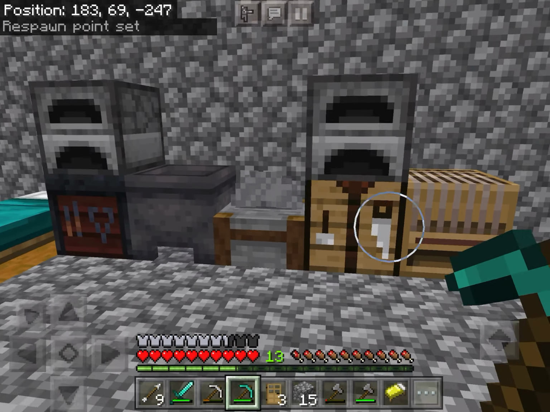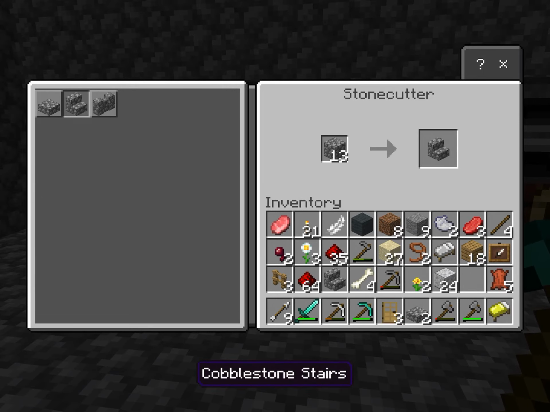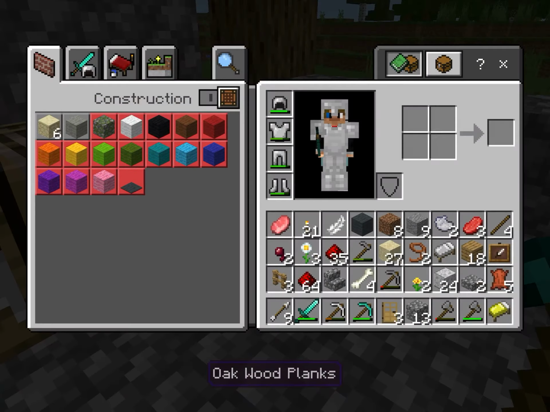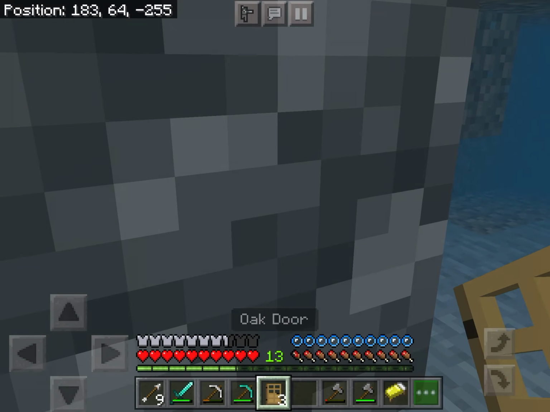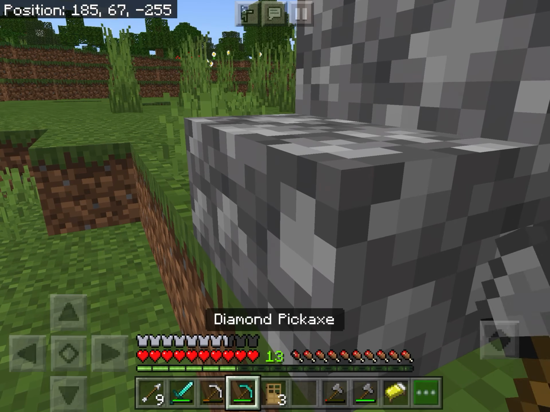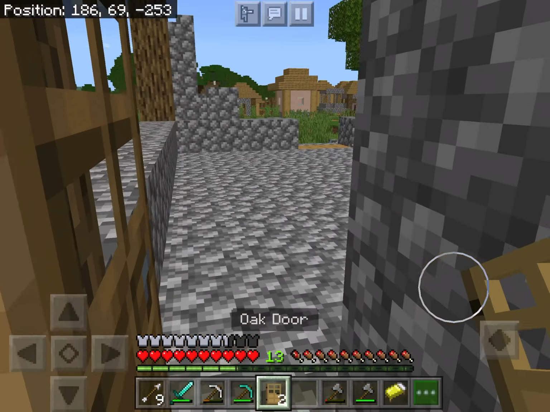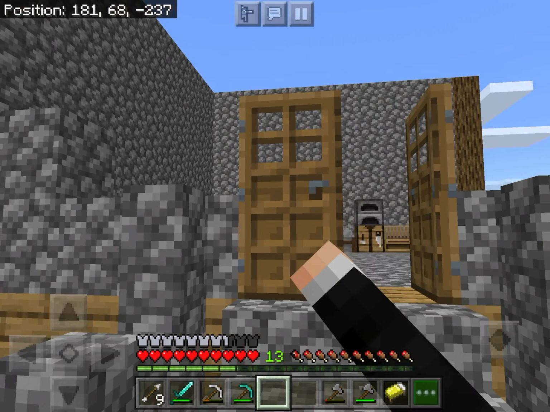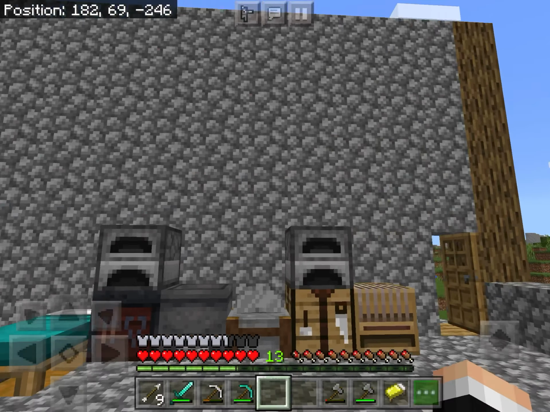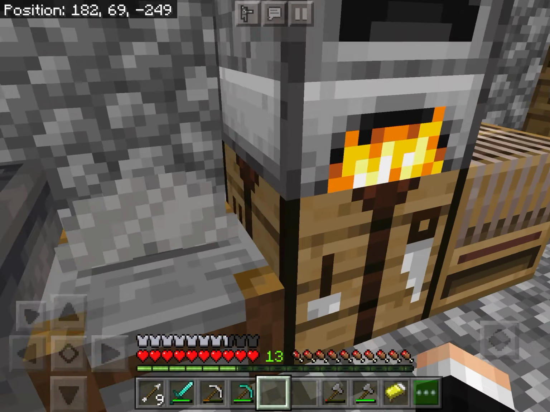Best thing to do always in a Minecraft world is... Well, that all went not according to plan. Okay, best thing to do in a Minecraft world, place a back door and a front door. Put windows in this bad boy. Okay.